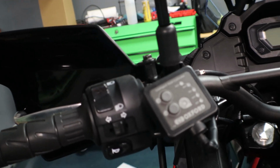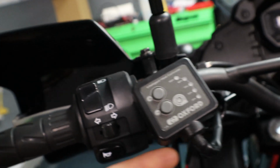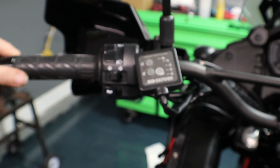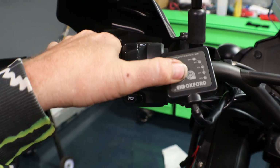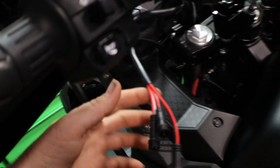Alright, well, the SD card filled up on me, so I went ahead and got it installed, and then I bent it down, and there it is. So we got all of our buttons there, and then I have the wire for now just ran down over to here.